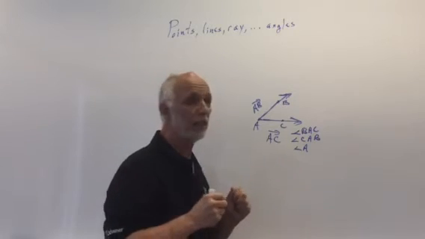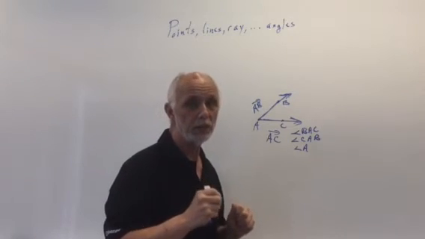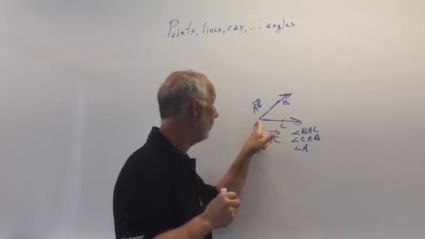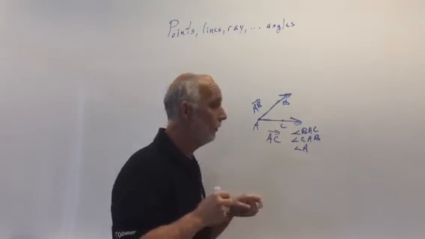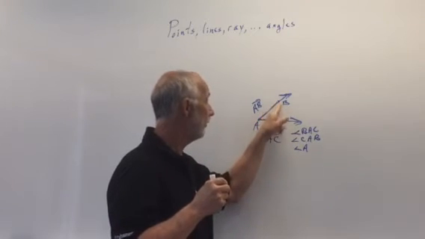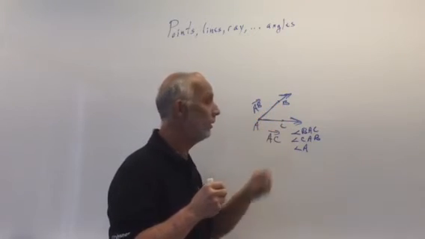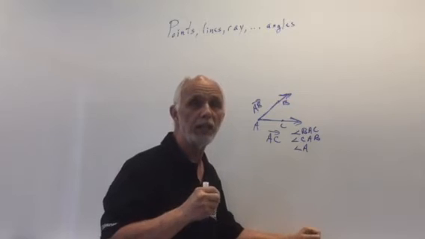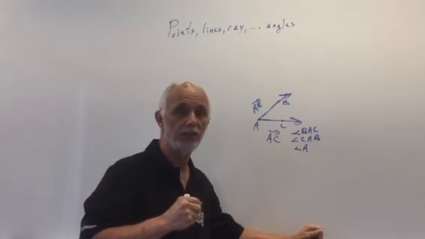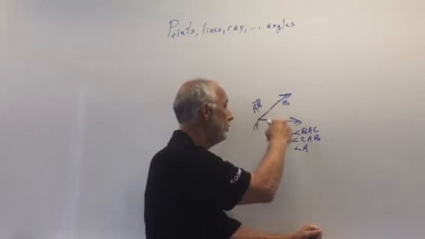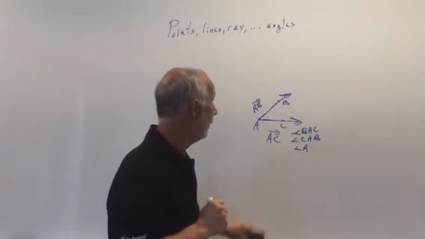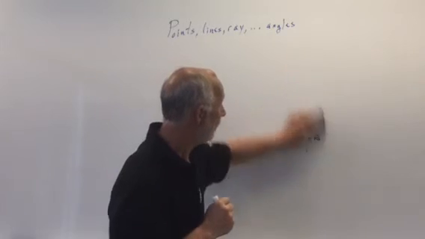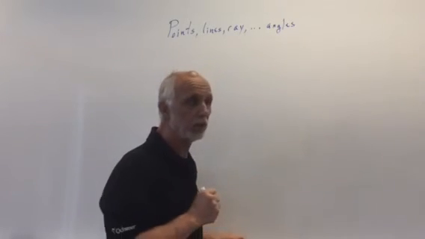And please notice you cannot name it angle ABC, because you don't go from A to B to C, because you would be jumping over the angle. So when you name it, it has to flow from one point to the next, all contained on the angle itself. You can't go from A to B and jump to C. So there are 3 ways to name an angle. There are also 3 ways to classify an angle based on its size.